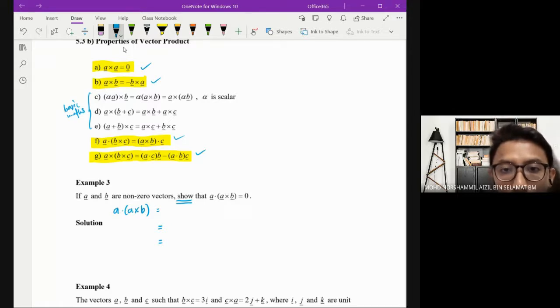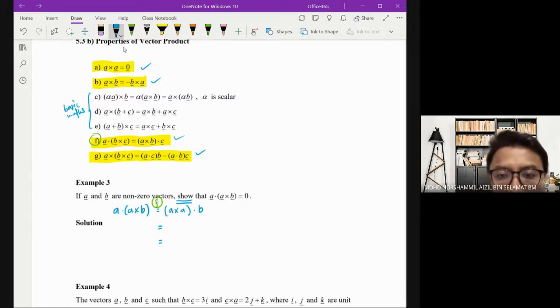Okay. So A dot A, kalau you perasan, this one we are using the concept of F. Kita pakai rules F. Nampak tak rules F ni? So means that it can be A cross A dot B. Boleh faham tak? Saya tulis tu. Rules apa pakai? Rules F. So will be this one.